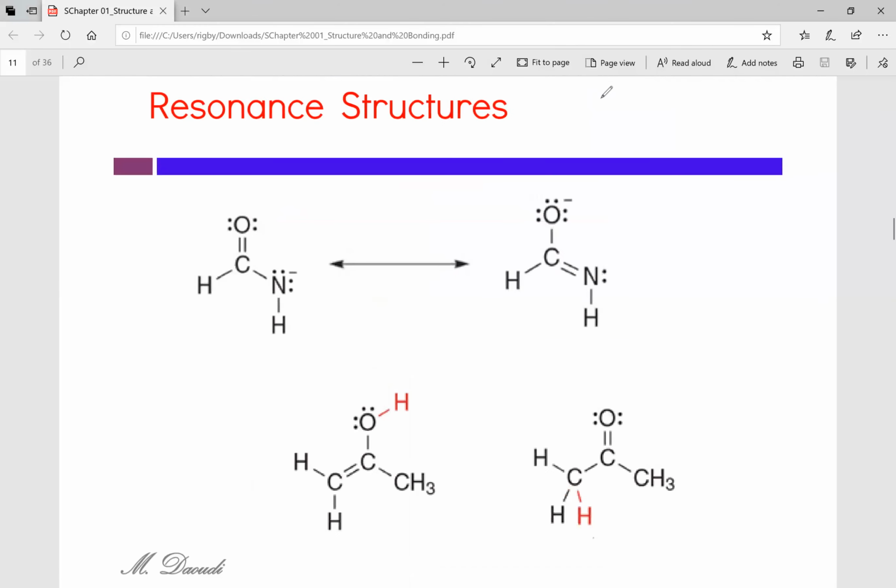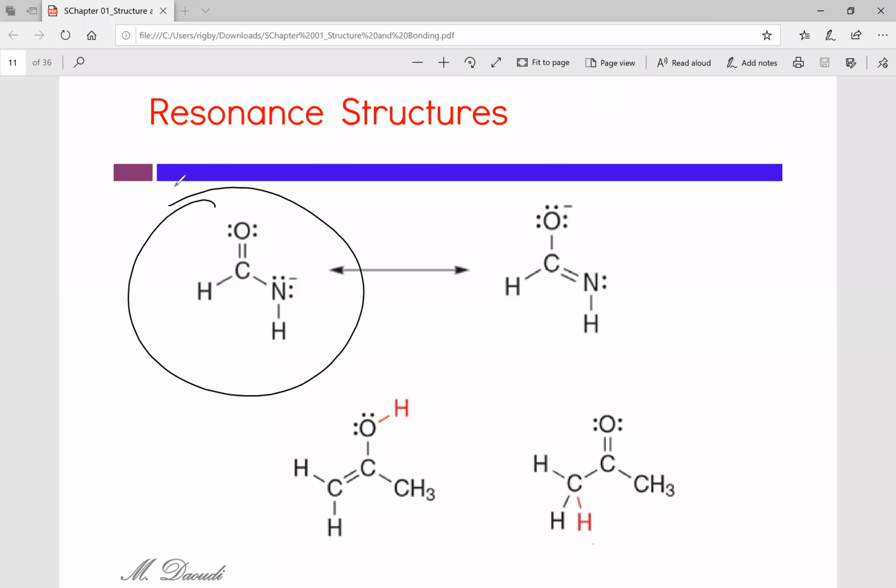So notice here how this guy on the left, this guy has a double bond from C to oxygen. In that double bond, we have 1 sigma bond and 1 pi bond. And then when we go to our other resonant structure, we can see that that pi bond has moved to be next to the nitrogen. This sigma bond is still here. The pi bond is what moved. In addition, the connections overall of the sigma bonds are exactly the same between 2 resonant structures. The only thing that changes is where the electrons and lone pairs are and where the double bonds are.